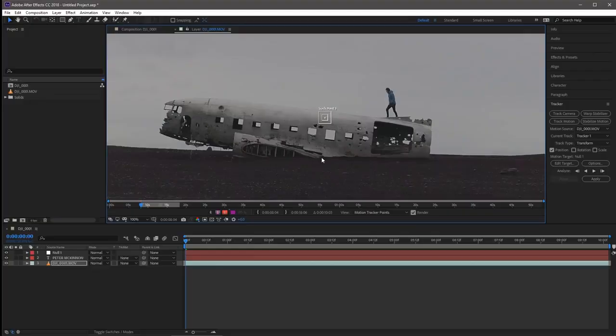So now you can see our track point number 1 box, and what that does is tracks a group of pixels across the screen and calculates its movements, but we're gonna need to make another tracking box because we wanna do 2 things here. We wanna move into that text, so we need to track moving into that text, but we want that text to also scale up and move bigger. So we need to track that scale as well. So we got 2 things happening at once here.